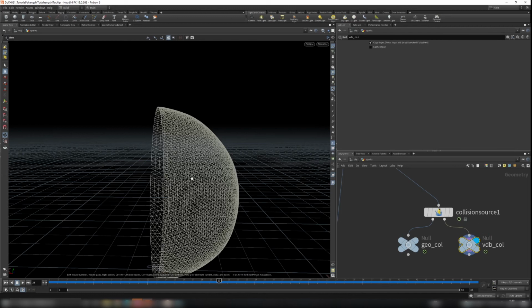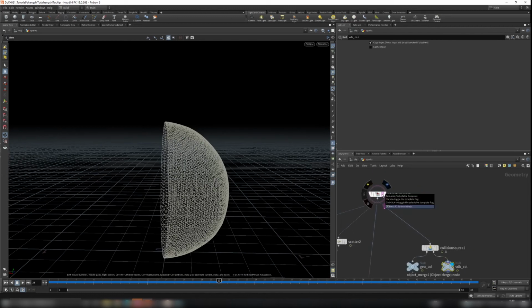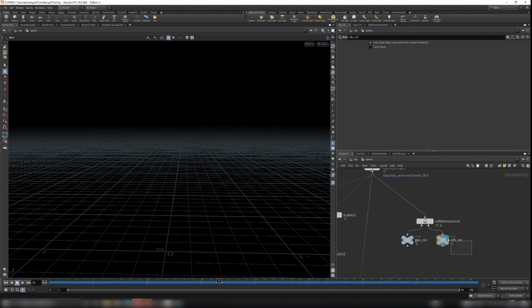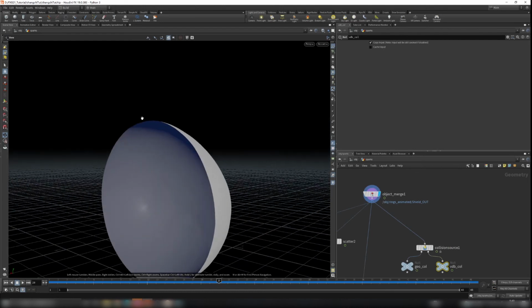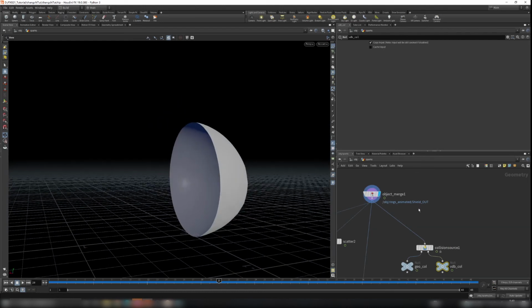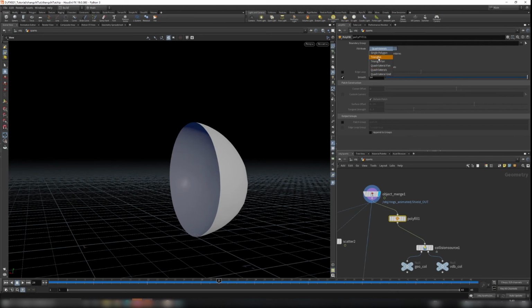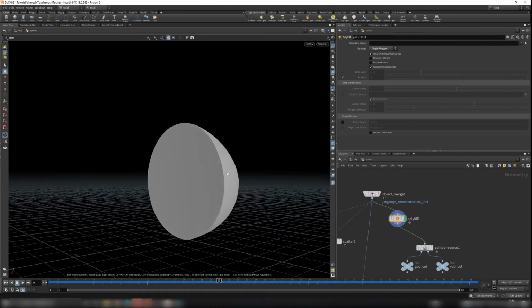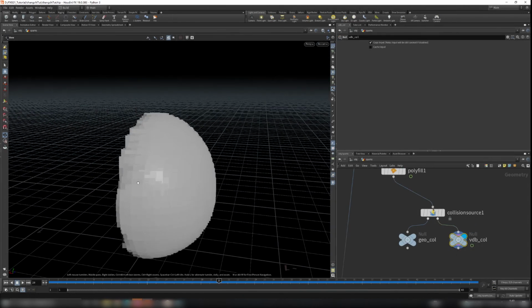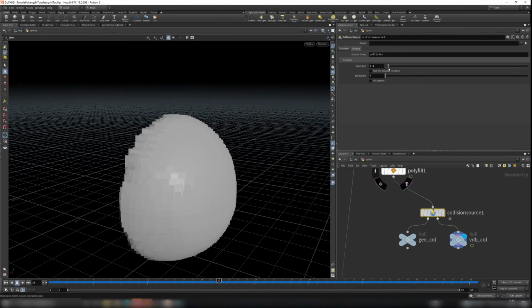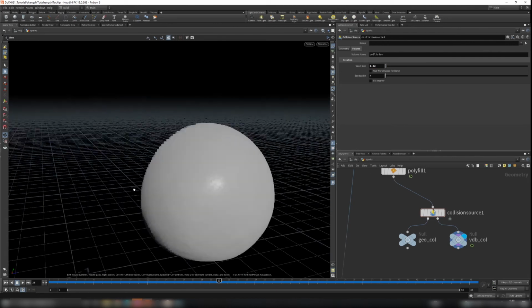Now when you visualize this, let's turn off the purple flag on this one. You see nothing. It's because VDB doesn't like geometry that has a hole. So let's polyfill it, and change it to single polygon. Now if you go to the VDB here, you can see it's the VDB collision. We can go to the volume here and give it more resolution, so 0.04 maybe 2. Okay, I think that's enough.